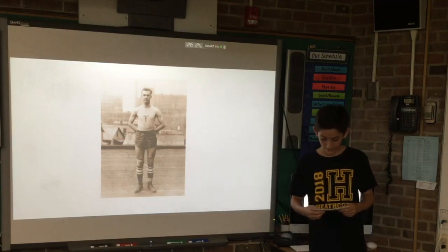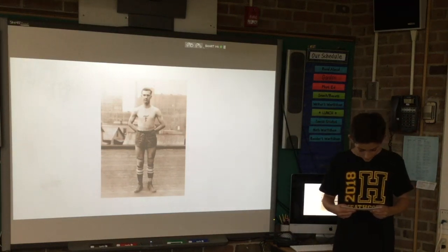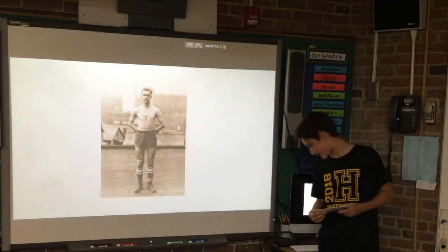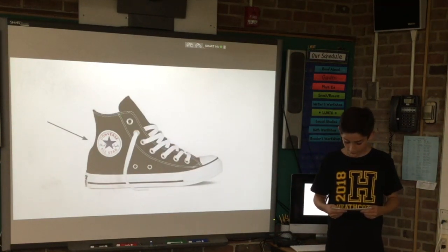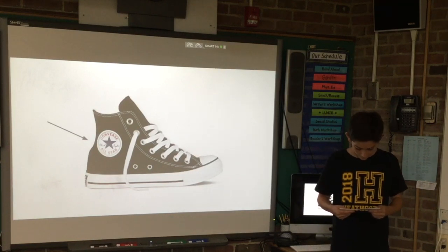After a few years, a man by the name of Chuck Taylor approached the company with some fresh ideas on how to make the sneaker better. Chuck Taylor was a basketball player and salesman and ended up making some very important edits to the sneaker. The biggest being he added a patch to the ankle area to protect players' ankles. With Chuck being an incredible salesman, he was able to make it even more popular than it was before.